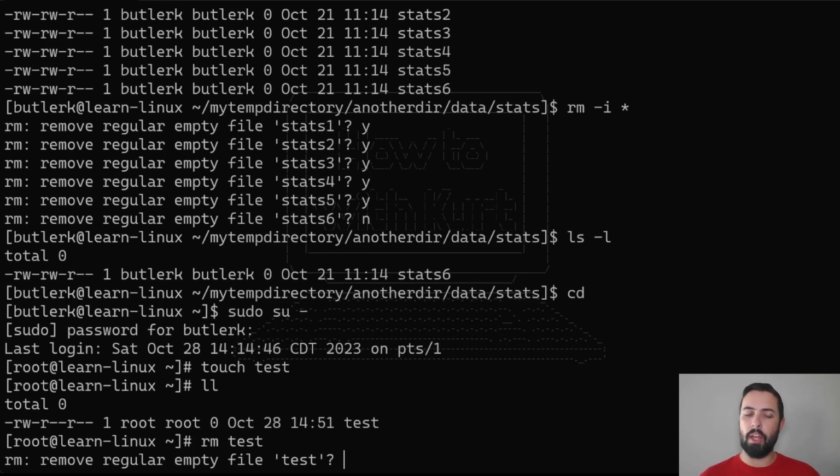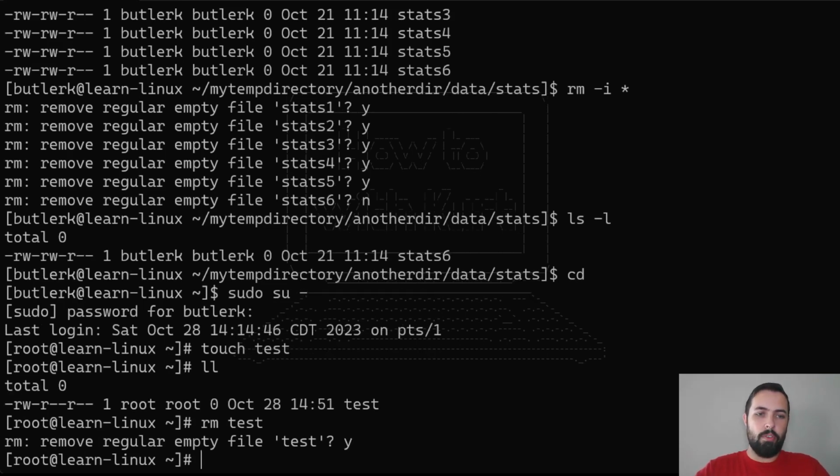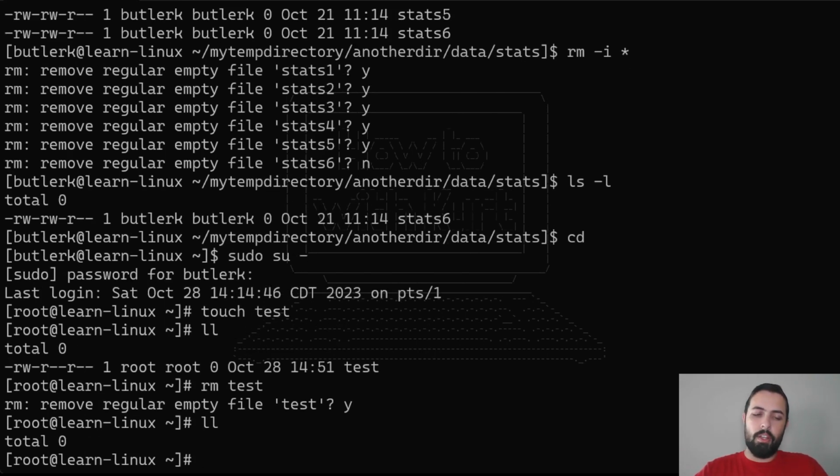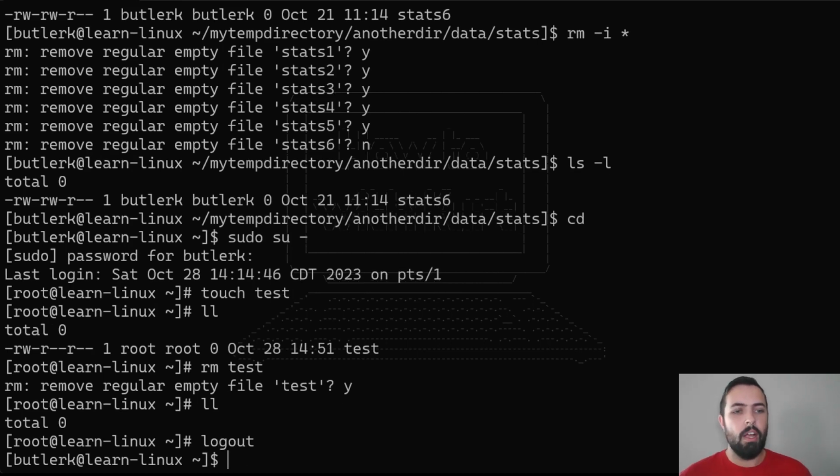You can change it if you want to. I don't recommend it. I've gotten used to it. I used to hate it at first, but there have been times where I'm the root user and you can make mistakes, and it's a good way to make sure that you don't cause yourself extra headaches while you're removing files. So I'm going to say, I don't need this file, yes, it's gone. That's what we needed. So perfect. So now I'm back to my user.